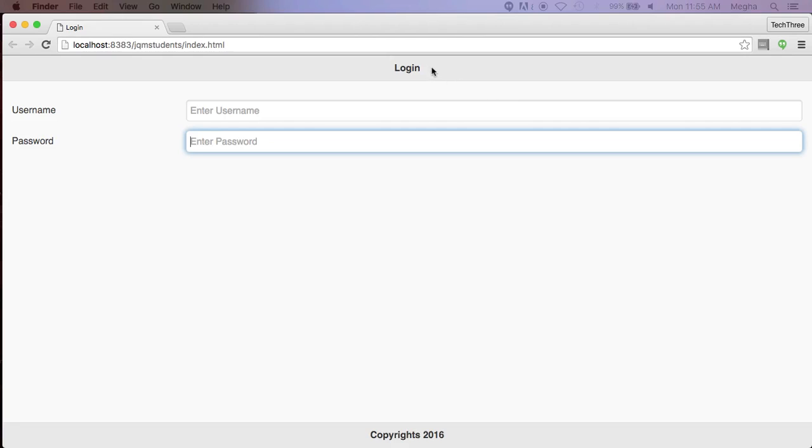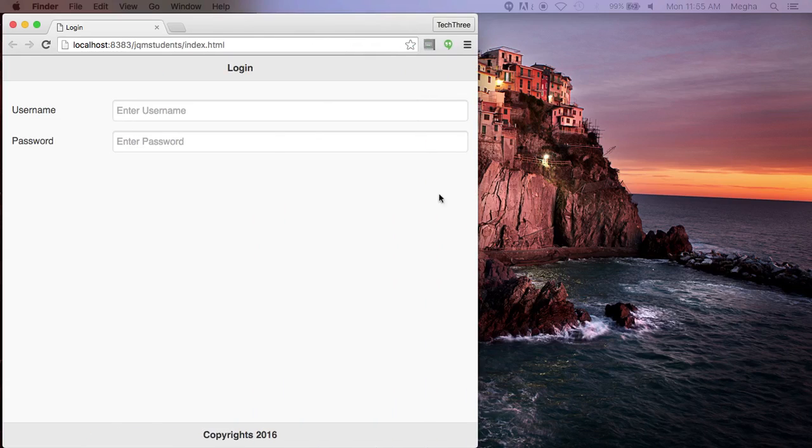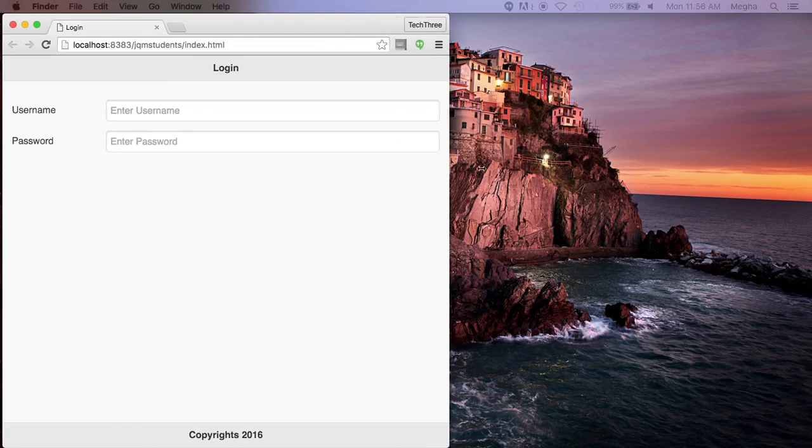See that the header and footer are there, and of course if I go to a mobile form factor, whatever it is, you notice that the username and password are properly adjusted. The label automatically went above that input field, or when I have sufficient spacing, or maybe it is a tablet format or mid-range devices, it went inline. So this by default does the responsive design, and in fact, that's what I was talking about, jQuery Mobile's internal responsive design, but primarily targeting mobile or mid-range form factors. So this works perfectly fine.